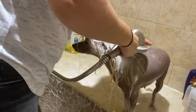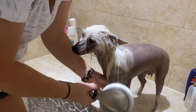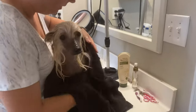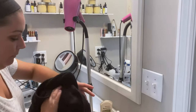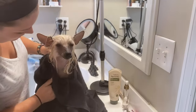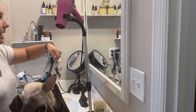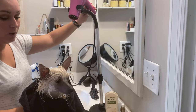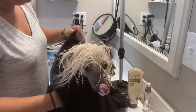All right, so now I've let this soap sit in her hair for a couple of minutes. I'm going to rinse her off and then we are going to be done. So now I've got her out. This is probably the best thing that I've bought off of Amazon in my entire life. If you give your dogs a bath regularly like I do — I think I paid $15 for it. It goes up and down so you can adjust it to your length, but it holds the hair dryer. So you have both hands free. And it works amazing.